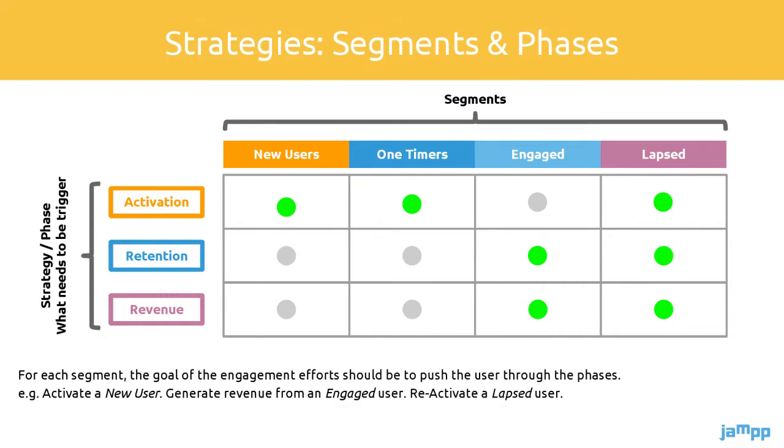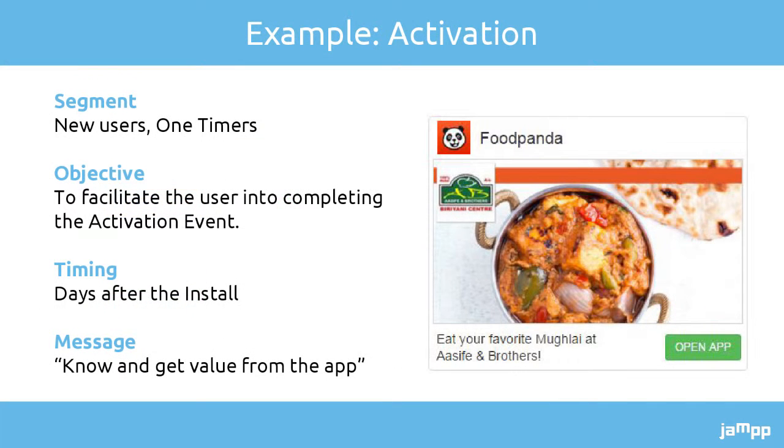So some examples. Again, the critical time is that moment where a user changes from a first or one-time user to becoming an engaged user. And there are different examples for that. For instance, for a food delivery app here, that might be the first time a user actually searches for his favorite dish. And that's very cool, because once you know his favorite dish, you can show it to him over and over again.